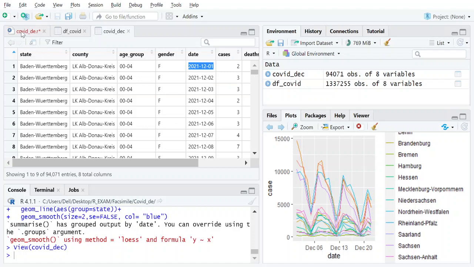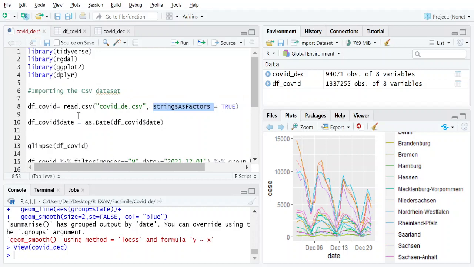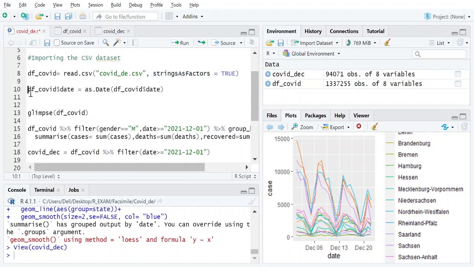December 2021. To proceed with that, first don't forget to convert your date to the date format, because when you use strings as factors, you're going to get the factor.